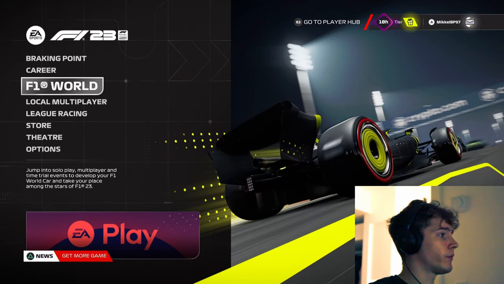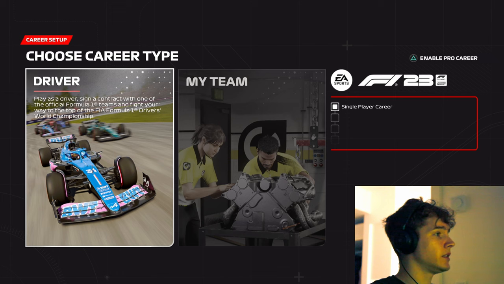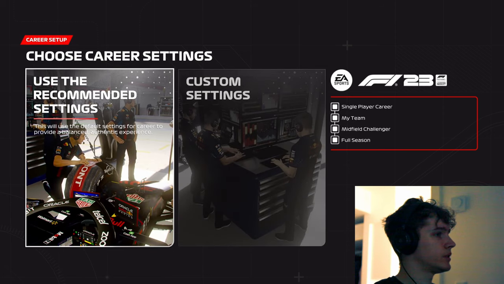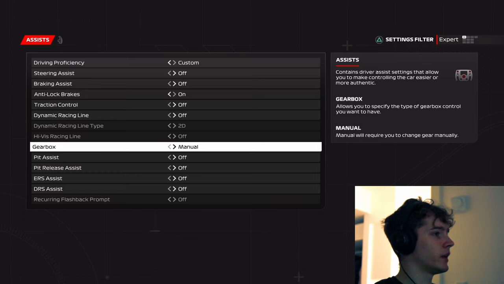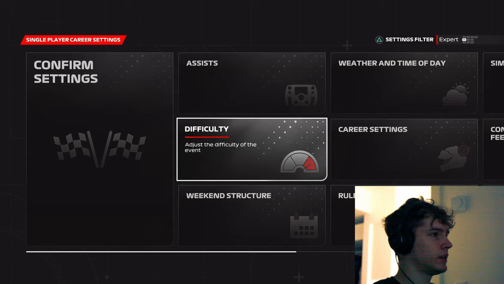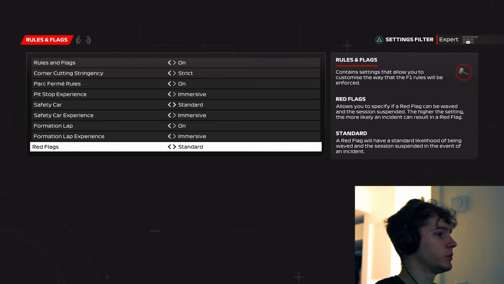All right, so we are in F1 here, and we're gonna make a career. Of course, I'm thinking about making a My Team career. Let's start as a midfield challenger and then do a full season, of course. Custom settings, just gonna set this up quickly. We'll be driving with the anti-lock brakes on in the beginning, and everything else is off. The difficulty, we'll put up to maybe expert level. So let's start at 85, and then we can increase it over time. Want the formation lap on. I haven't tried this new mode where you can actually drive the formation lap all the way up to your starting point, so we'll see how that goes.